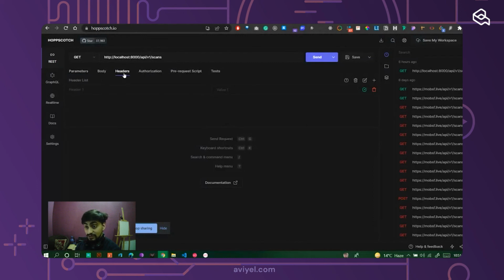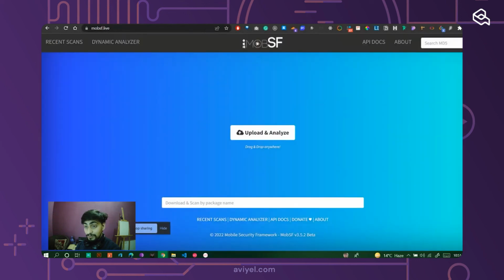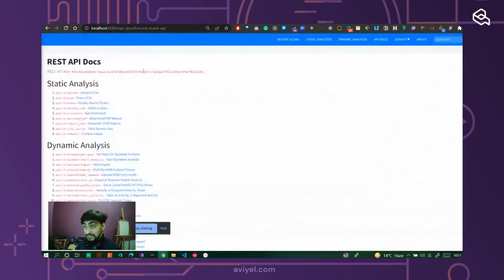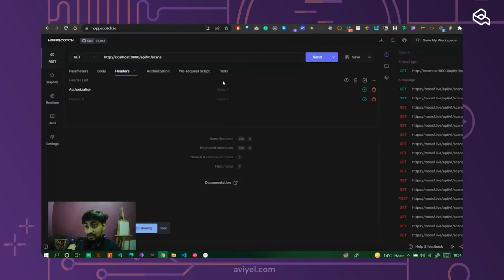So click on authorization, go to the top, copy your API key, and paste your API key. Now select the GET request and send it. Bada bing, bada boom.